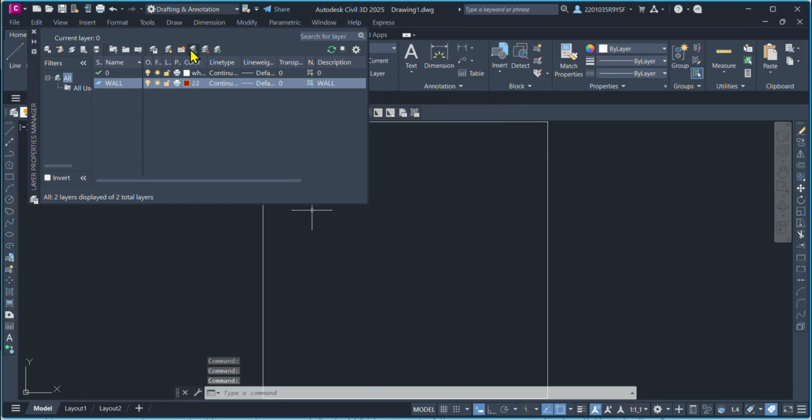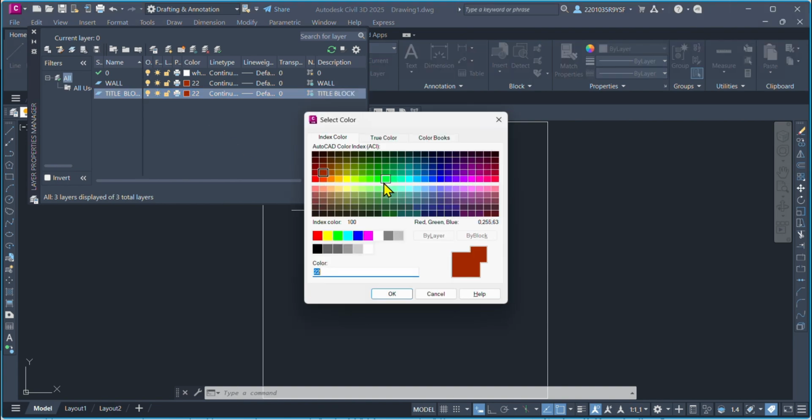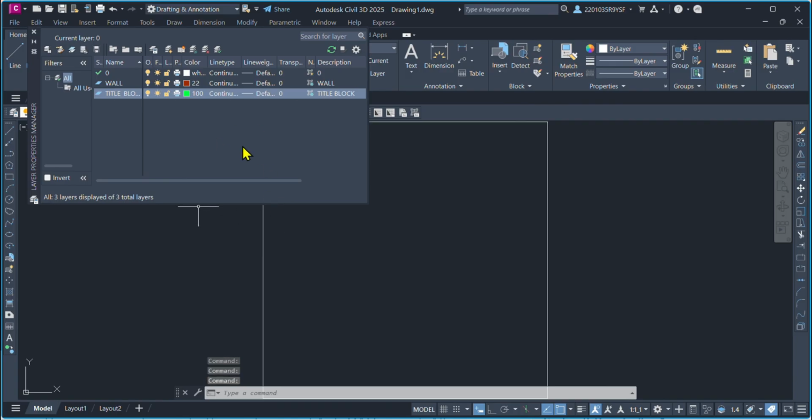Then you add again Title Block. It depends on you, and you can change the color of your title block to green, and OK, and so on. This is how you can create your layers.